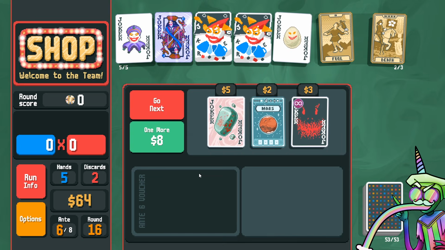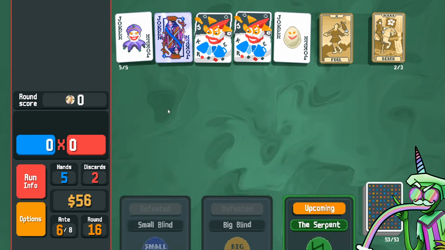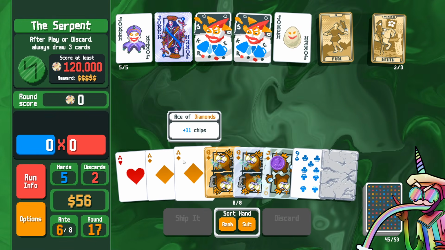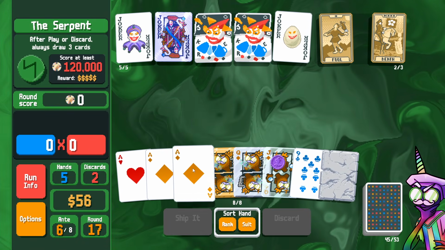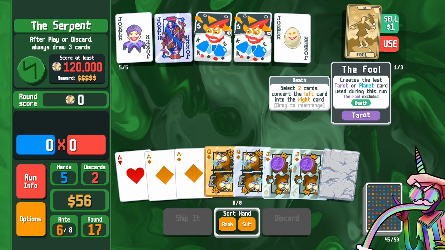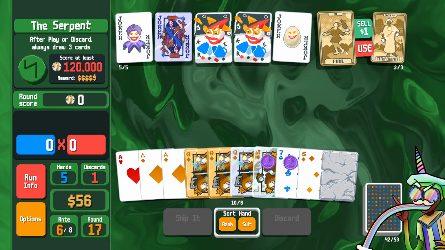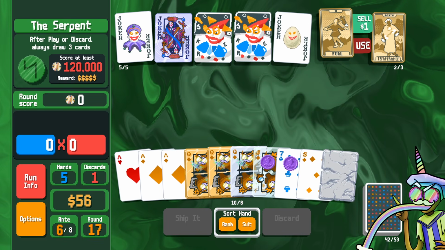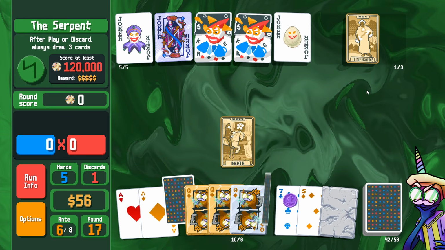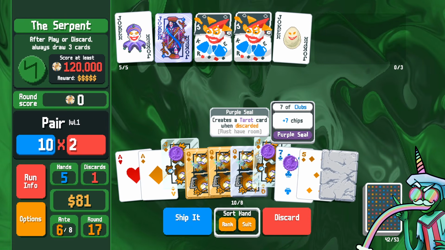Let's see here. We can go one more. And that's it. Alright, there's a purple jack. Let's make purple jacks. And Fool for Death, maybe. Discard one at a time. Temperance. Let's go still Death, I think. Alright. Use Temperance, discard 3.